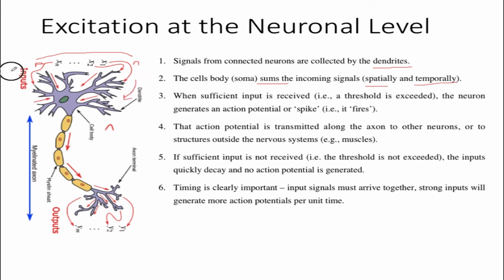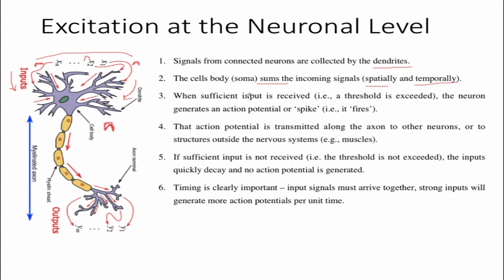However, if the two signals are at the same time, then there is a good chance that they will be integrated. These two dendrite signals will be integrated here. In terms of spatial integration, if there are n number of channels contributing, say one more channel is also giving, you will get an even higher signal. That's how the signal integration happens at the soma.